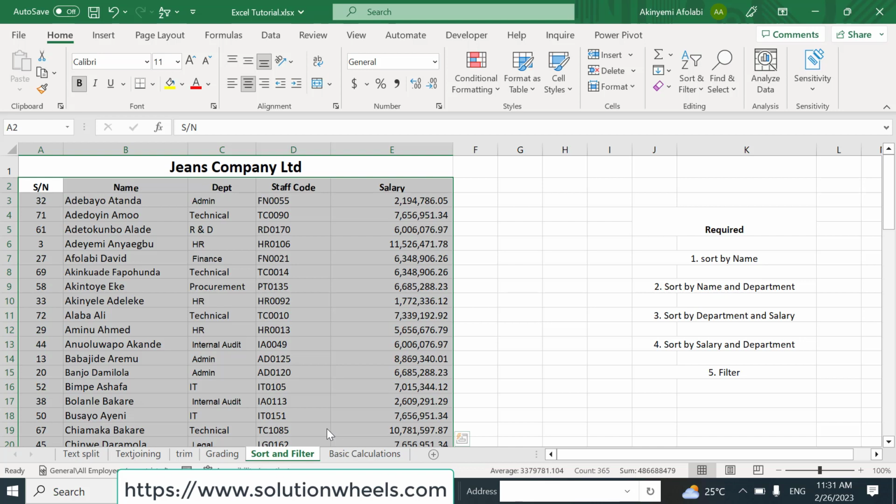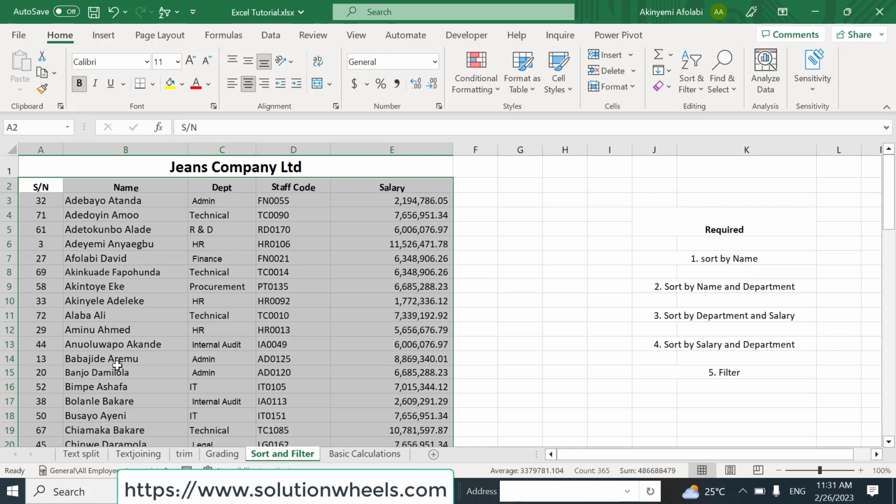Because the name takes precedence, sort by name and department doesn't make much difference, because it does the name first before it goes to department, and that's why it's almost remaining in the same order.